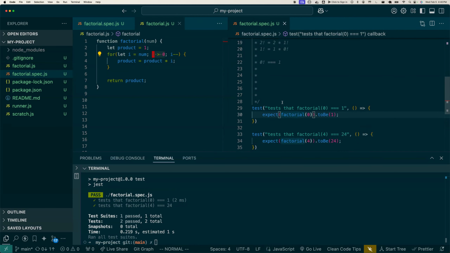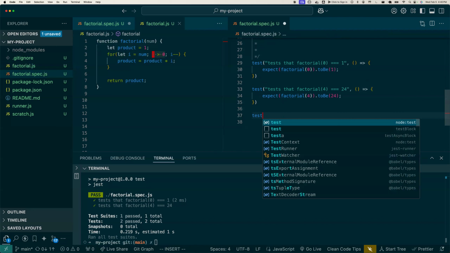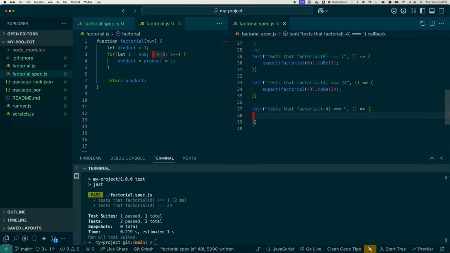What about negative numbers? Can someone maybe do a Google search and tell me what the internet says we should do for factorial of negative numbers? By the way, to be clear, in the function that you're putting in right now, the first argument is just a comment. It doesn't mean anything. It's just something for us to know which test it is. It's what gets printed out on the command line when we run the tests. It's purely for the programmer. And I'm just using the triple equals because it's easy to see.